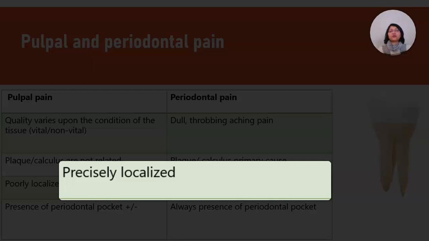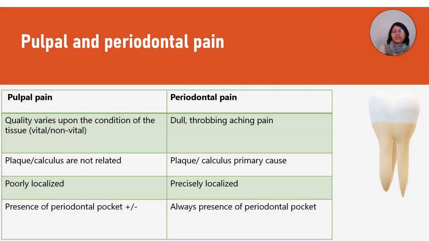Precisely localized, yes, because of your receptors and also because of the presence of a pocket in that region, so it's very easy to locate a periodontal pain. They will definitely say, yes, this tooth is hurting. When I nick here or when I put my finger here, it makes me feel much better. That is the periodontal pain. Okay. So this is really important. Again, this could be a part of your history. Is it localized? Can you pinpoint where is it hurting? Can you tell me what kind of pain it is? And what do you do when the pain is happening? Does anything help to relieve the pain?